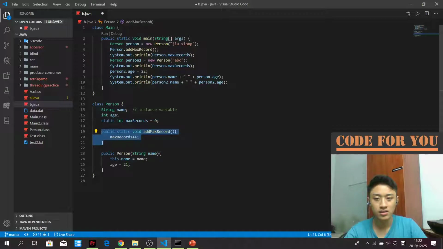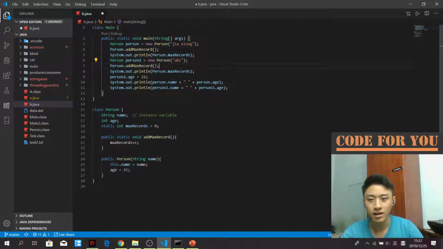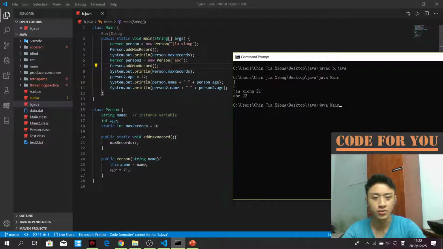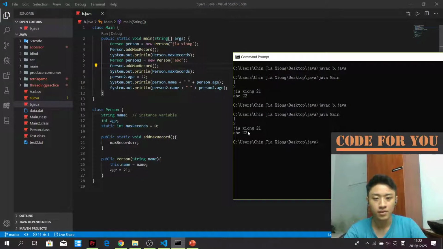Because it's static, like the static variable, it is directly bound to the class itself, not the instance. So when I want to call it, I straight away use the class name instead of the instance name. And by doing this, I can add to the max records, which yields the same result, as you can see here. Still the same result, right?